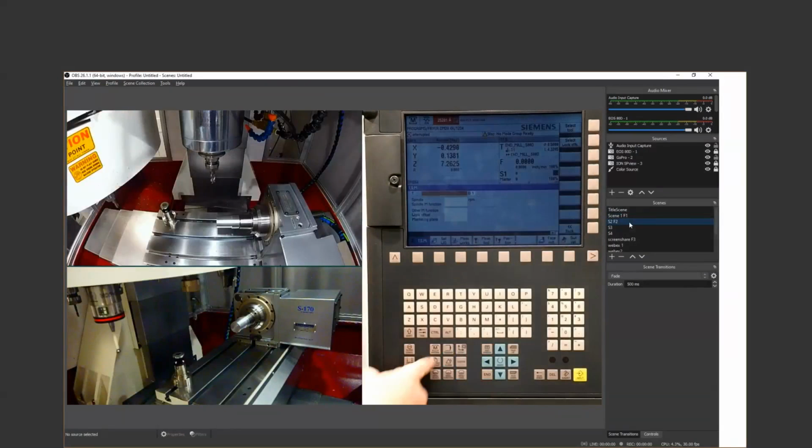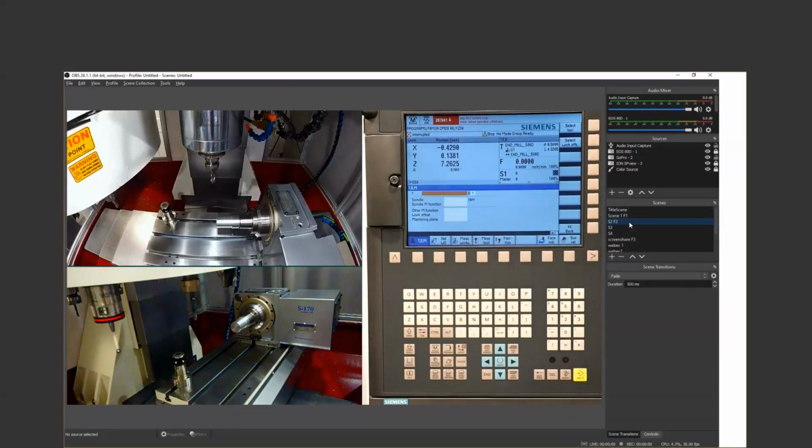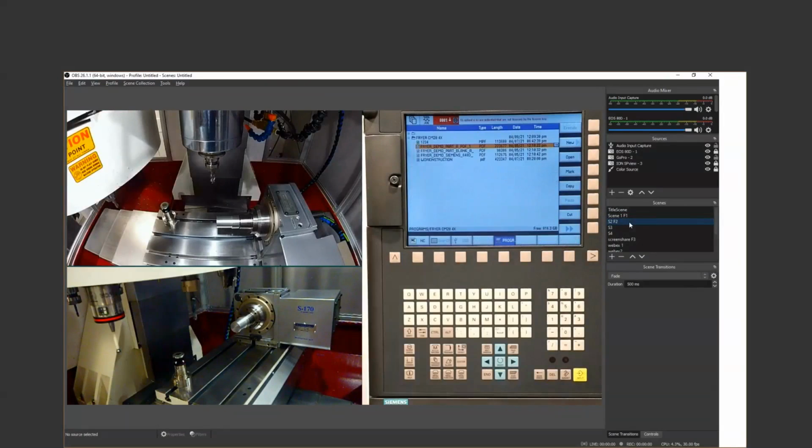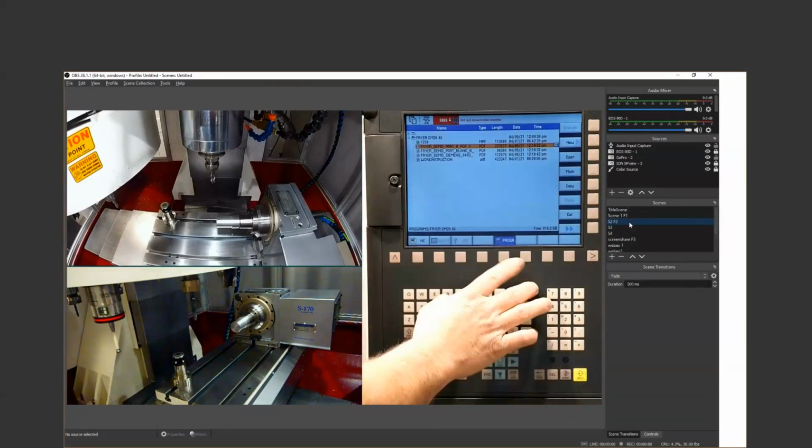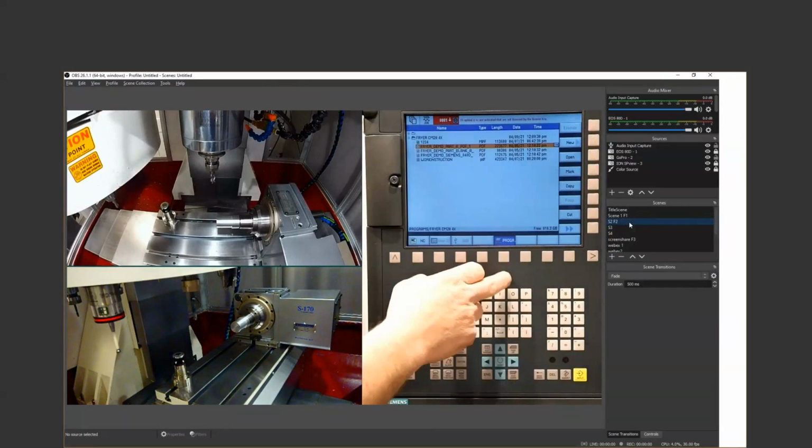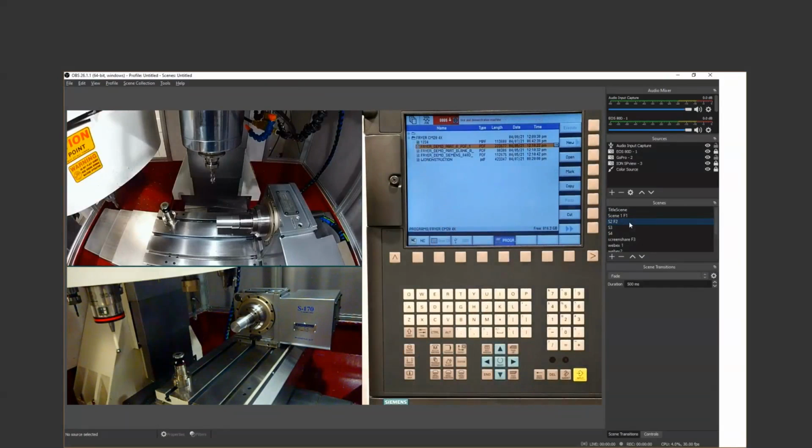I can come over here, go into my program manager area, and you see this program directory button. I mapped the same folder, so I'm working right now on the exact same folder that my Sinutrain is working on. Any updates I do in Sinutrain are immediately known by the machine, so I don't even have to start managing the same file in multiple locations.